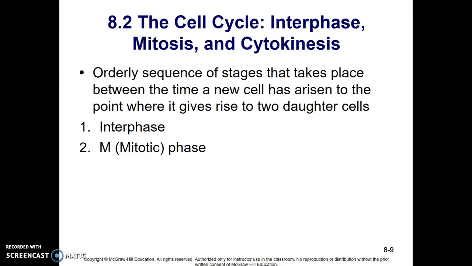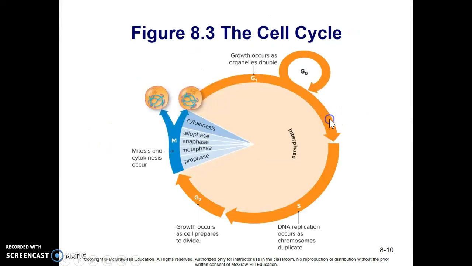Okay, and then of course we can think about those two cells becoming two again and having four and so on and so forth. One major way we can divide up the cell cycle, and I've got some images that you'll see, is interphase and then the M phase. And M stands for mitosis or mitotic phase.